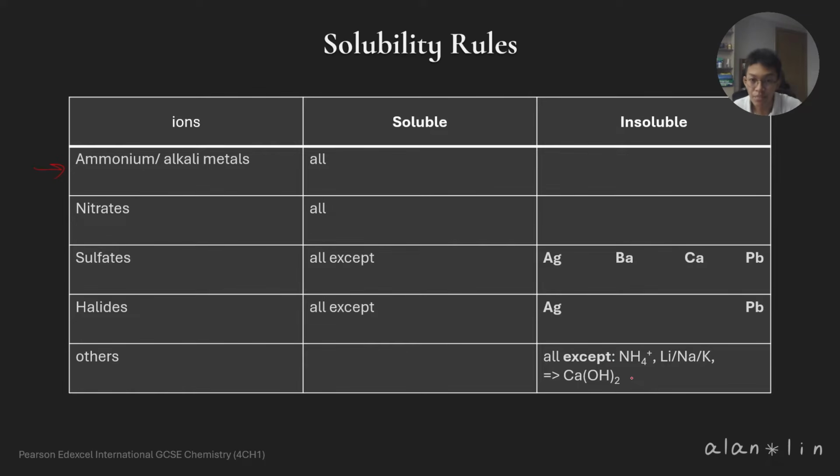And another extra exception that you need to know is calcium hydroxide. Now, calcium hydroxide is slightly soluble. I've never seen any past paper question that asks about the solubility of calcium hydroxide. It's just in the very bottom part of the specification. So I think it's a little detail that's worth noting, but it hasn't come up in any past year papers thus far.